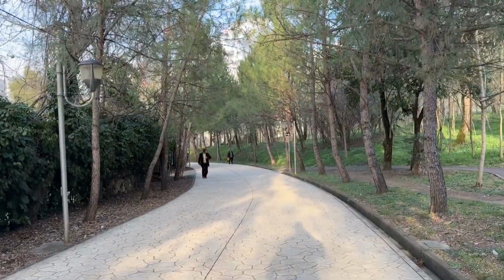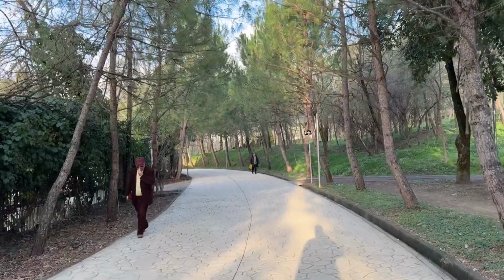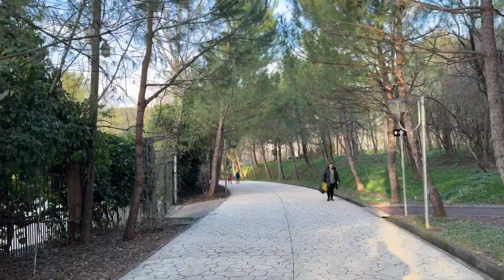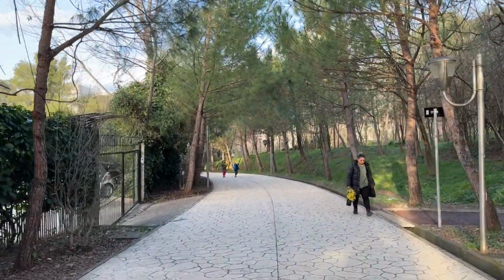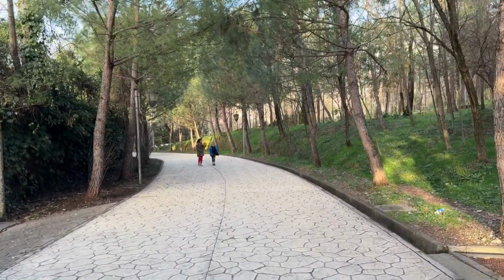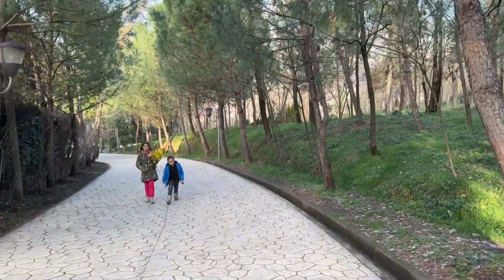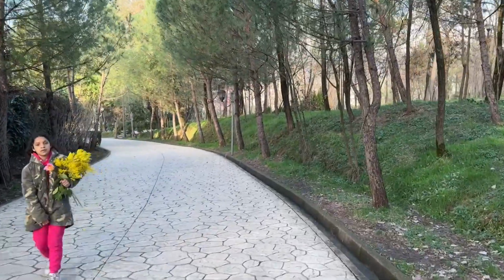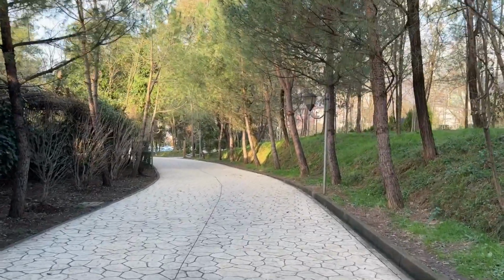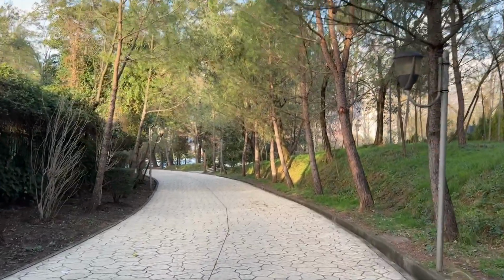There we go, that's a fantastic park, great for a good cycle around or walk around, fairly quiet parts. The place to be when you want to sit down and have a drink is most definitely the waterfront by the lake. A lot of people down there. Certainly the weather for it though, I can start to feel the coolness of the evening starting to kick in. It is the middle of winter still, so those few hours of nice warm sunshine during the middle of the day are most welcome, but it does still get fairly cold at night here. So I'm going to head back into the city now, just leaving the park, and grab something to eat before I head back to the airport.